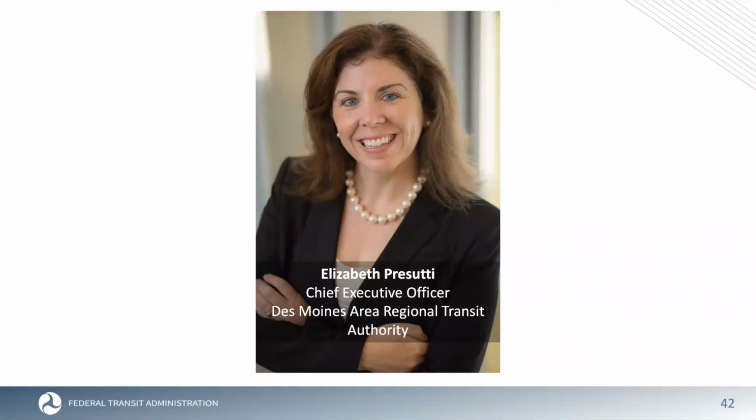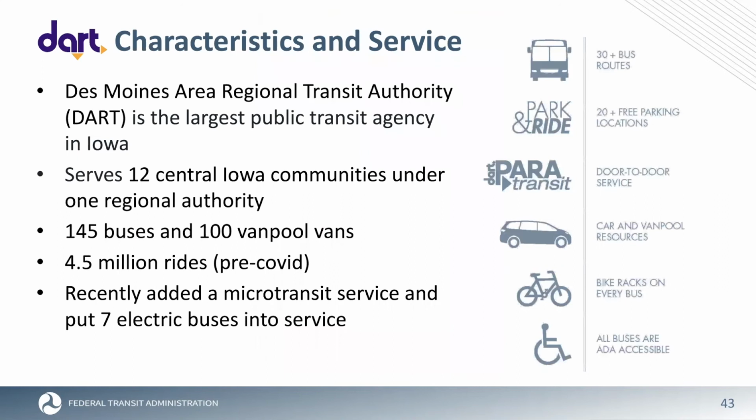All right. Good afternoon. Thank you for having me this afternoon. So DART is the largest public transit agency in Iowa, and we provide or directly operate fixed route services, microtransit, and paratransit services in the region that we serve. We also have a pretty significant van pool program that serves most of central Iowa, and we have nearly 100 vans prior to COVID, and we're about half of that right now.